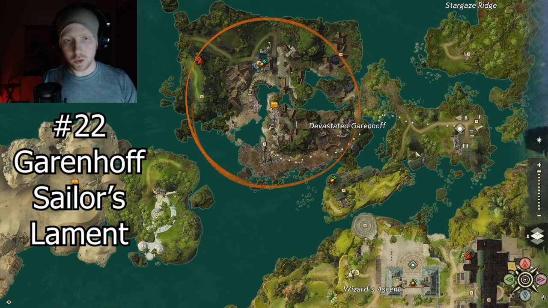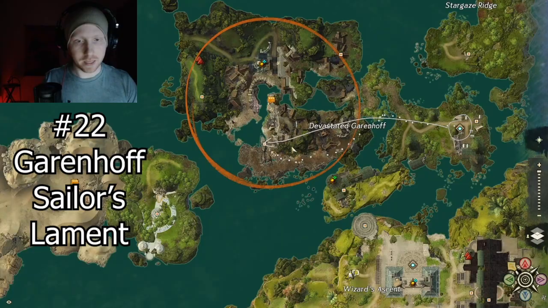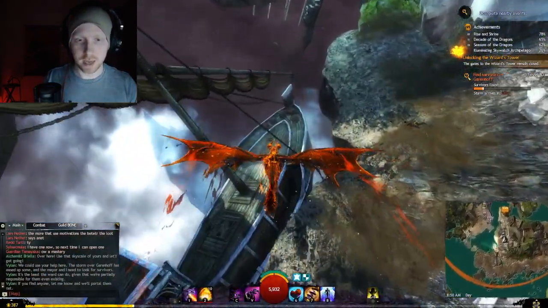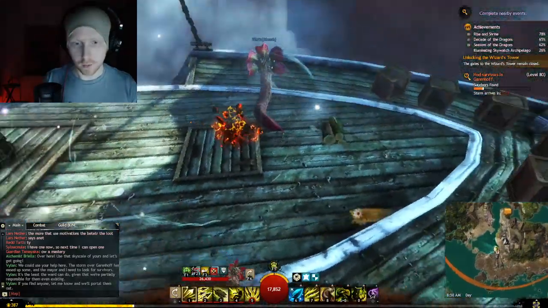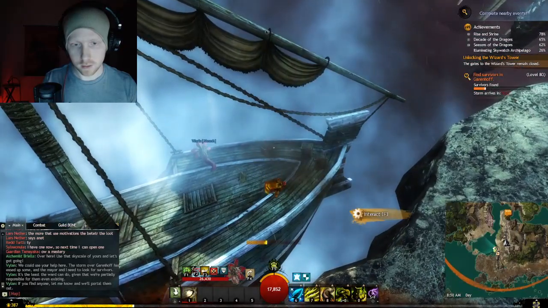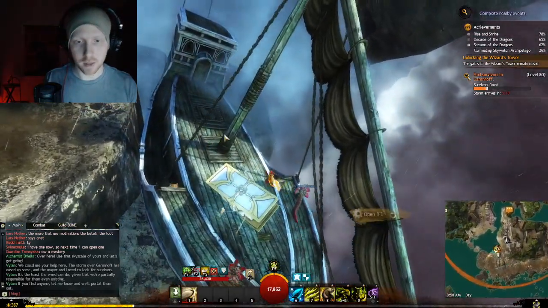For number 22, you're going to be going back to GARENHOFF Refugee Camp waypoint, and you're going to make your way over to Sailor's Lament. On the ship that is sitting here, you know, the Sailor's Lament, you should be able to see the chest. Break all the boxes. There you go.